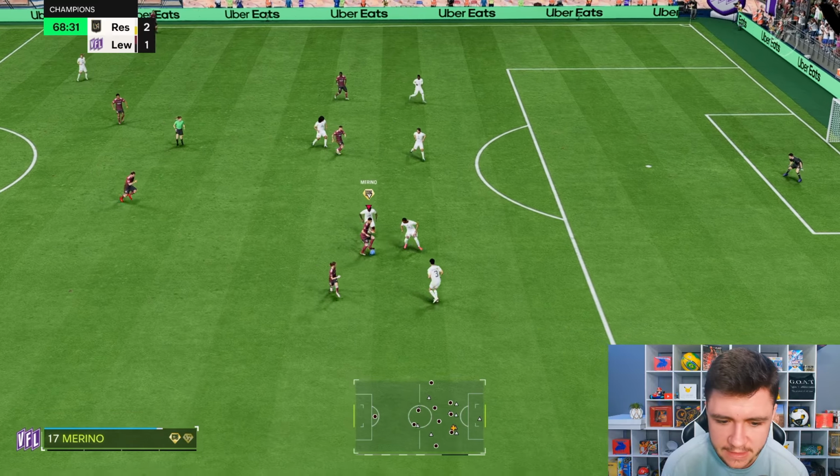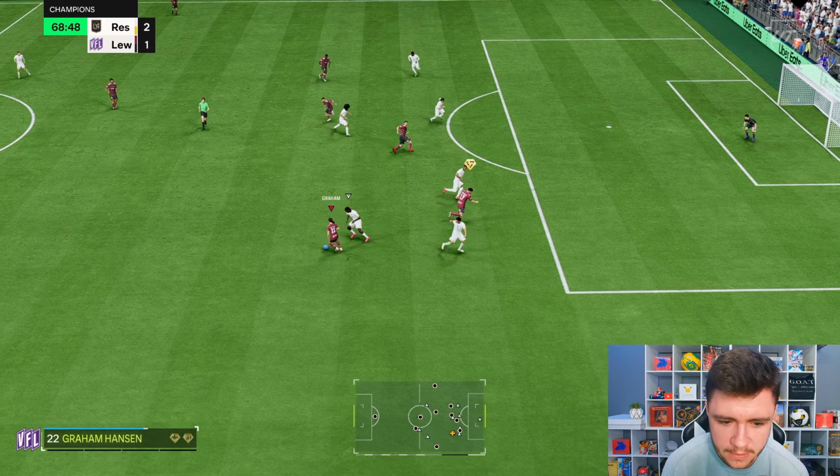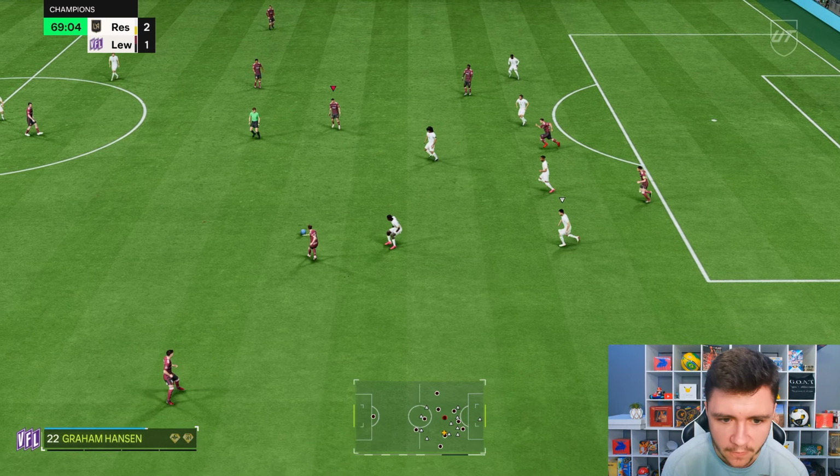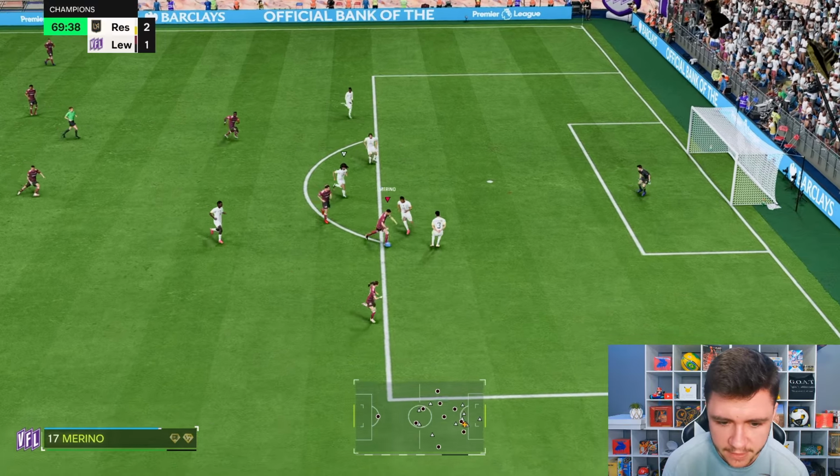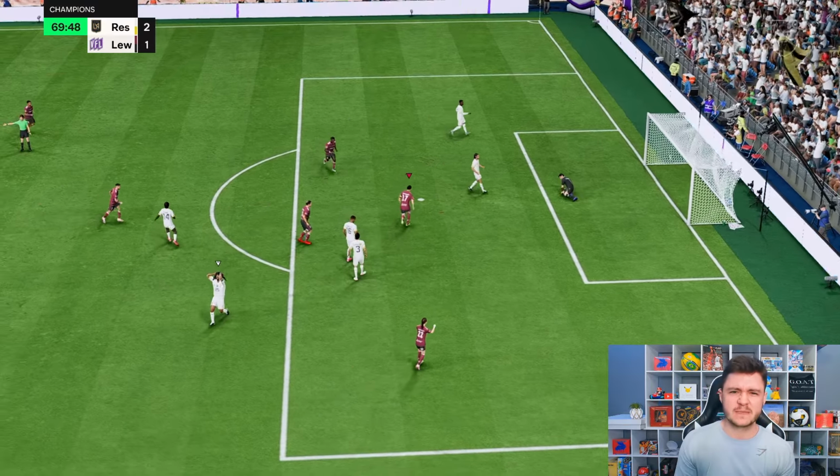Hansen, first time pass. There goes a little bit of AI defending from him. I like the hold-up play on the card, man. I feel like as a striker, he can hold off a lot of different center backs. Great ball right there, Merino. Power shot with the 5-star weak foot.